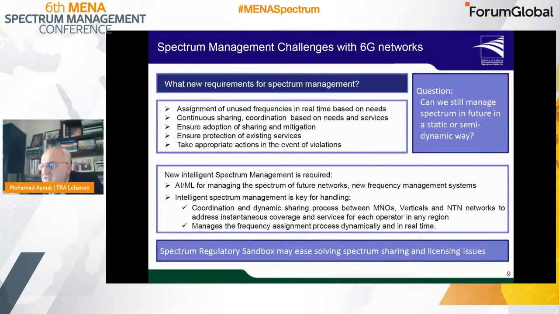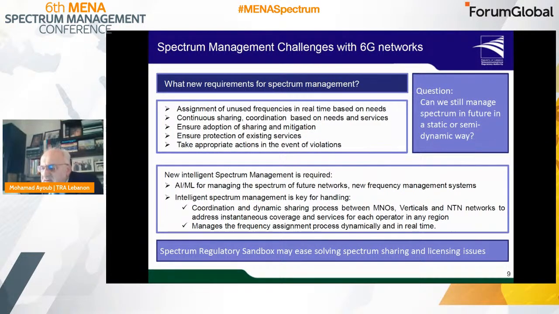And here is the question that we address: can we still manage spectrum in the future in a static or semi-dynamic way as we are doing? For sure, no. So new intelligent spectrum management is required, and artificial intelligence and machine learning will be the basis to manage spectrum in future networks.